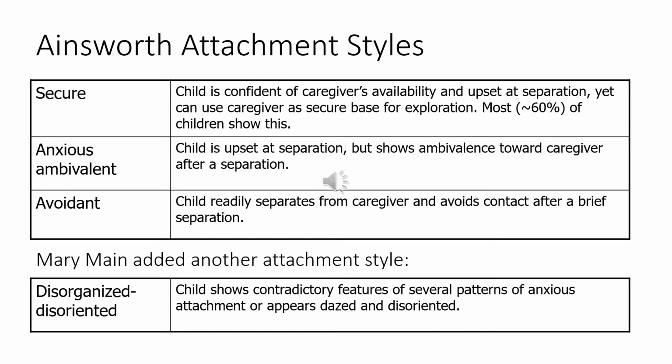But then what you also heard about in the video is that even though they are not showing a lot of emotion, they are showing the same levels of increased cortisol in their urine as the other babies. So they are physiologically stressed, but they are disguising that stress. And so they've basically learned, even at an early age, that amping up doesn't get their needs met. And so they cope by focusing on toys or tasks. And then Mary Main added a fourth attachment style where it's more mixed, where the child might show a fearful response, or might hide, or might come to the parent but then turn their back on them. And so that would be the fourth one.